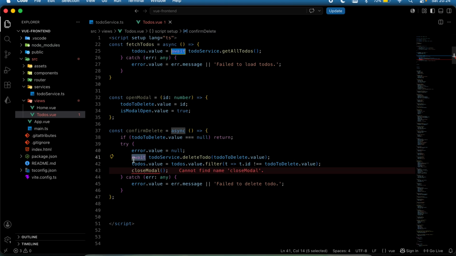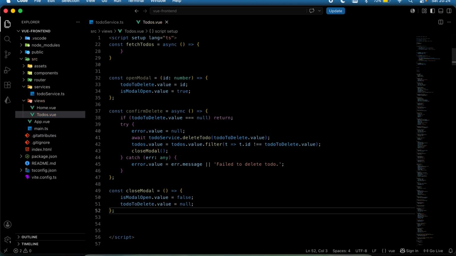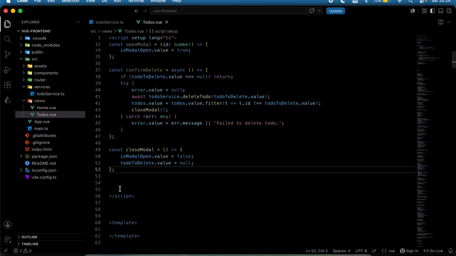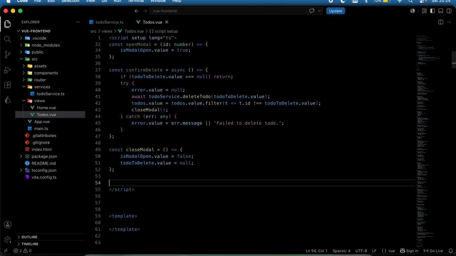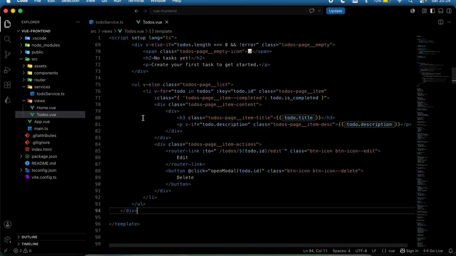When that is done, we are waiting to delete the to-do. If this is done, and we are deleting the to-do, we want to close the modal by having the method down to say close modal. So that is it. Very simple and straightforward. And I'm just going to head on to have a template. So again, the template is going to be a little bit faster, so I'm going to do that right away so we can save some time.